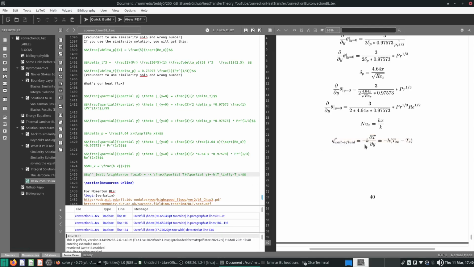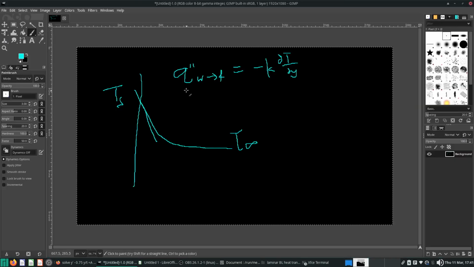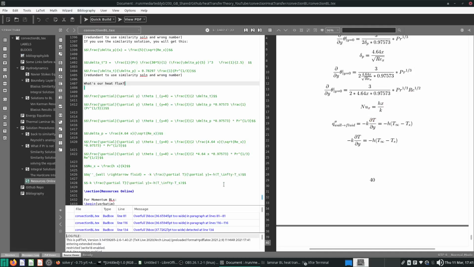Okay, so now we have this equation here. We are going to just swap it around until we can get theta. Actually, that's not much swapping to do. Just gotta make sure the sign convention is correct. If heat flux from wall to fluid is positive, then this whole thing should be positive. There should be a negative temperature gradient. So if you forget your sign conventions, just draw the diagram out. I can't remember sign conventions for anything.